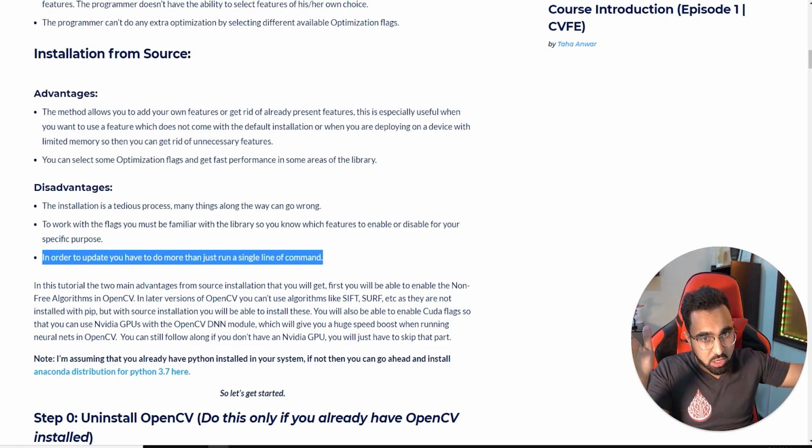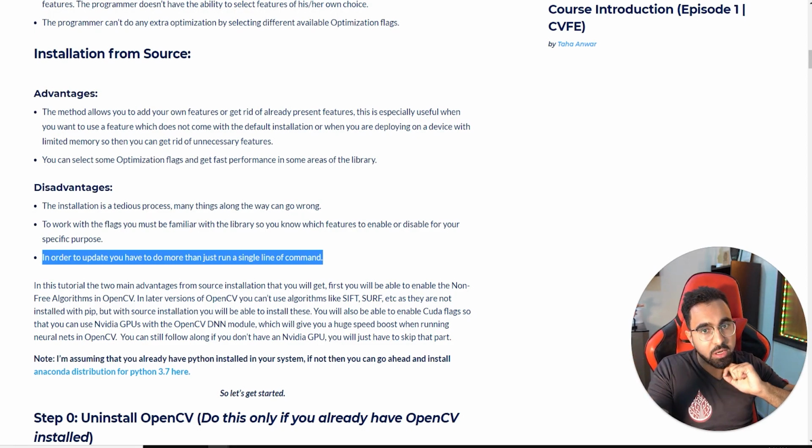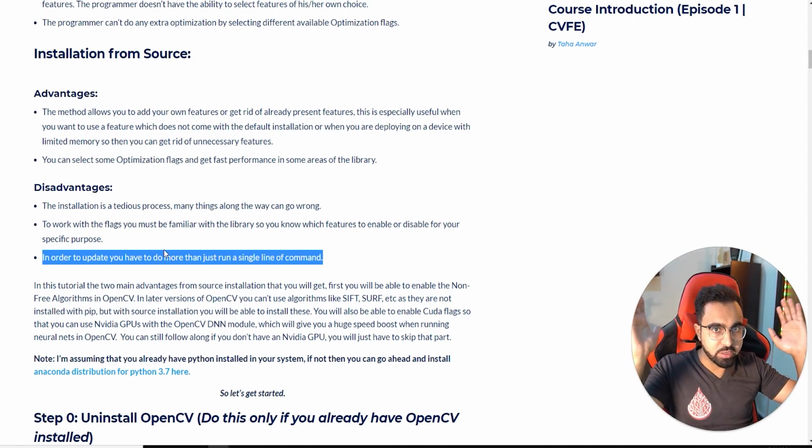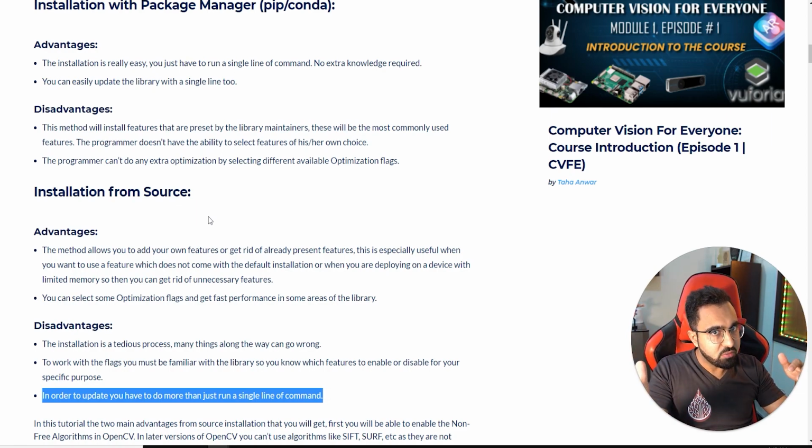You need to download the update package from the original repo, configure it, build the library and update it. It takes some time and is a somewhat tedious process compared to the single-line command you can use with pip. This was my review of source installation versus pip installation of the OpenCV library.